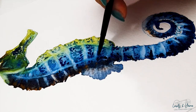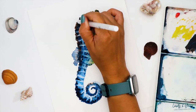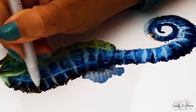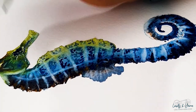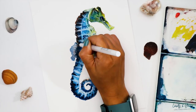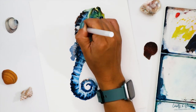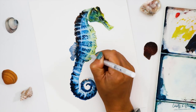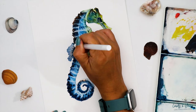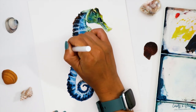And finally, if you have a white gel pen, you can finish off your painting with the final nice and light sparkling spots and details on your seahorse. However, working with the gel pen, there's always a risk of overdoing it. So make sure that you use your pen lightly and just a little bit in a few places, keeping it nice and organic. For example, here on the fin would be a good opportunity to mark the texture.